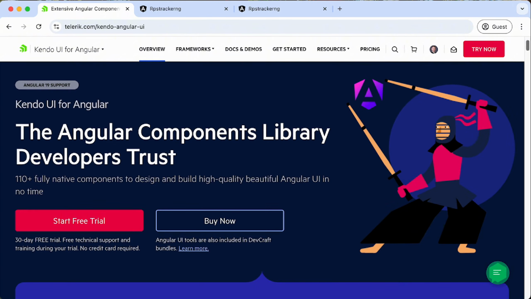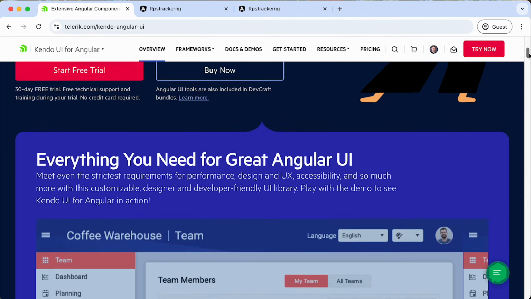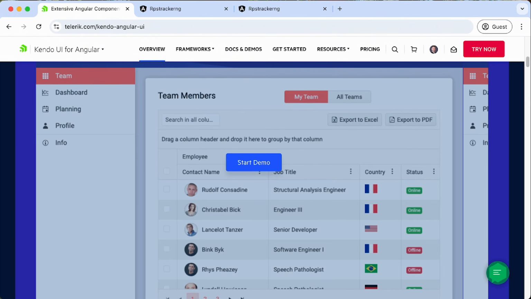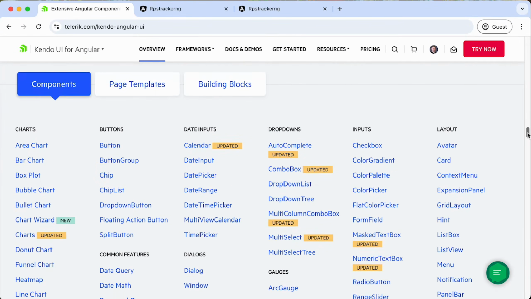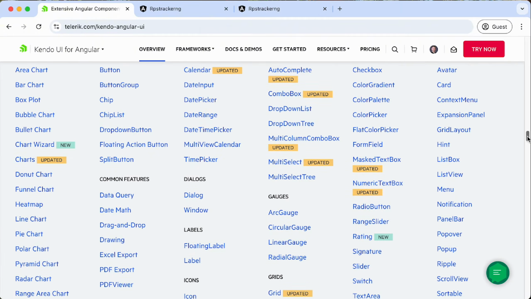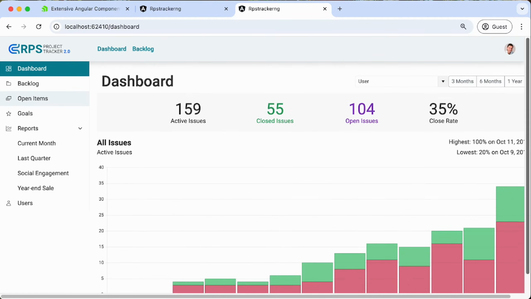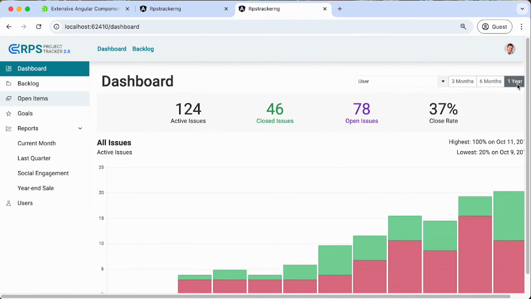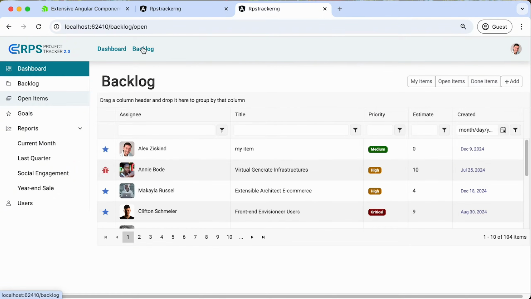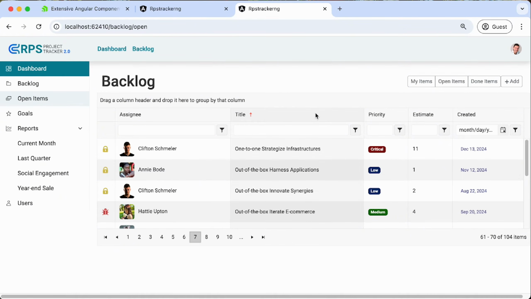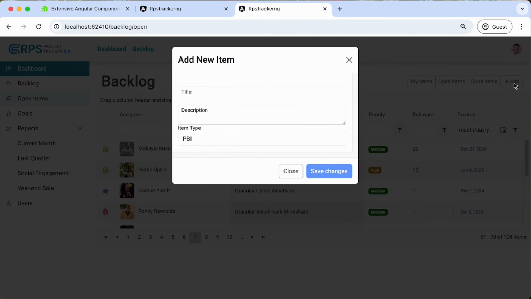We've decided that Kendo UI for Angular will fulfill all of RPS's new requirements and ended up using a few of the many available components and features to make this project a success. On the dashboard page, we've added a Kendo chart and a group of Kendo buttons for filtering data. On the backlog page, we used a Kendo grid so we can fulfill the paging and sorting requirement. The new item form was also made to be more user-friendly with animated hints for the title and description fields.